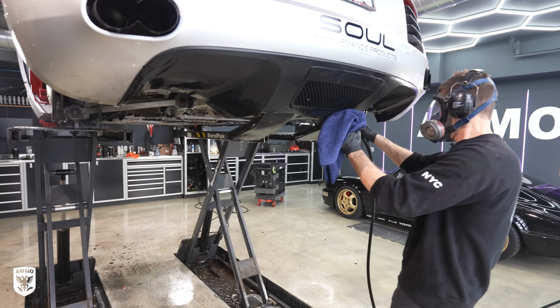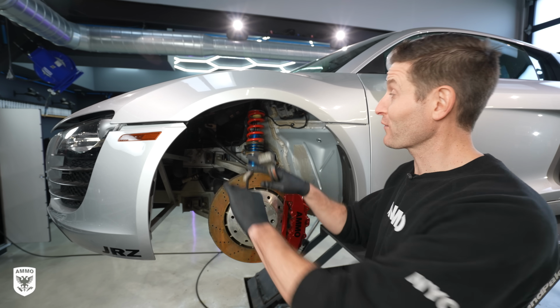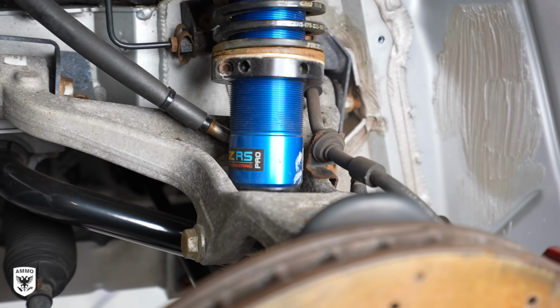That's a clean under tray. Okay, the underneath is now clean. All the sand and salt has been removed. We're gonna focus on the wheel wells, and you can see there's a bit of corrosion in here, which makes total sense. It's the Northeast. I drive this all the time, but we do need to maintain it.